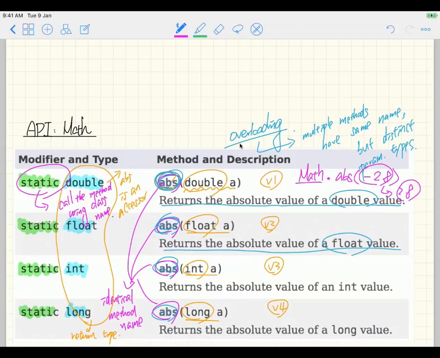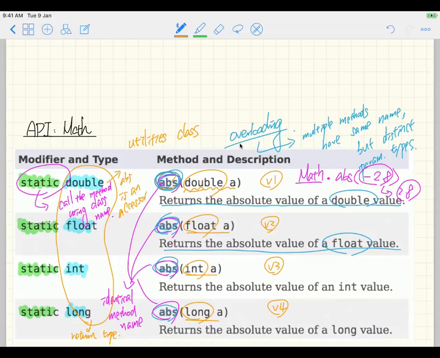Math is a very special class, which is called a utilities class. For those of you who go on to 2030 later, you will see this term again, but if you don't, no worries. A utilities class means you do not have to create objects in order to call the methods.